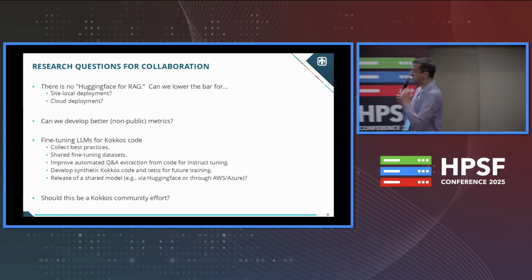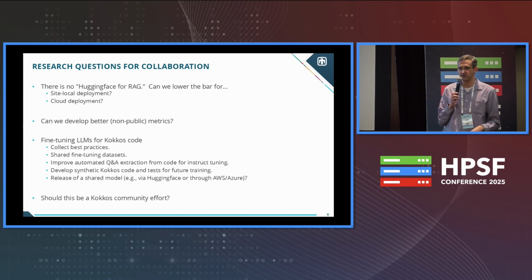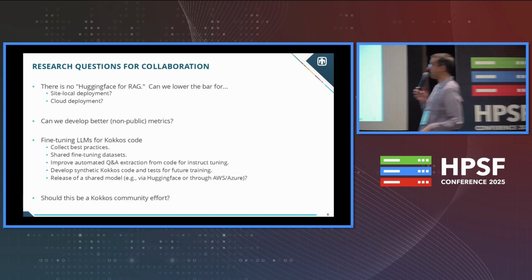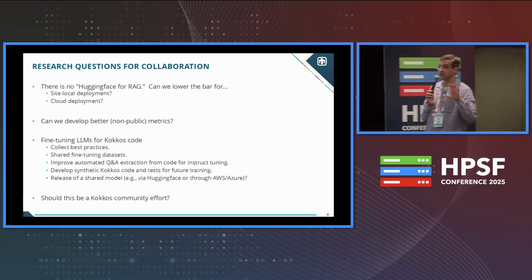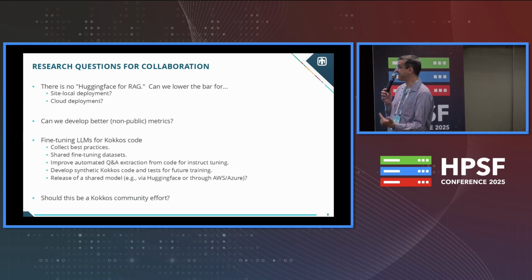The second is, can we develop better metrics? This is better ways of measuring or better data sets. I put non-public there because if it becomes a public data set, it will be in the next generation of training data. Your score will increase, and maybe not because the code's any better, maybe because it's memorizing the right answer. Fine-tuning, we had mixed results at that, but this would be something that we'd love to talk more with the greater community about. Best practices, best data sets.